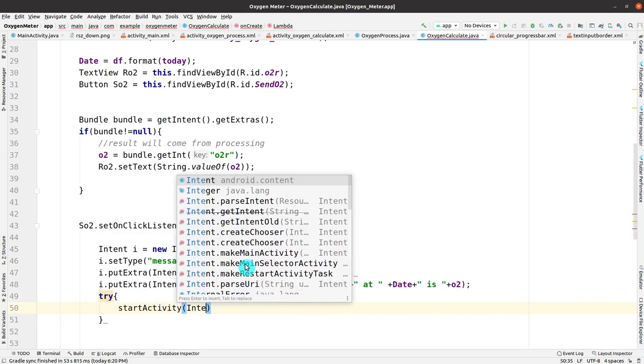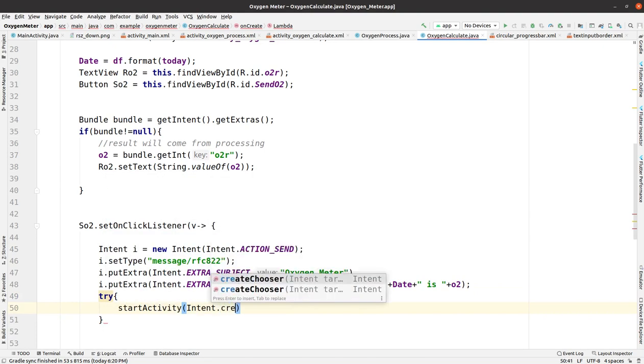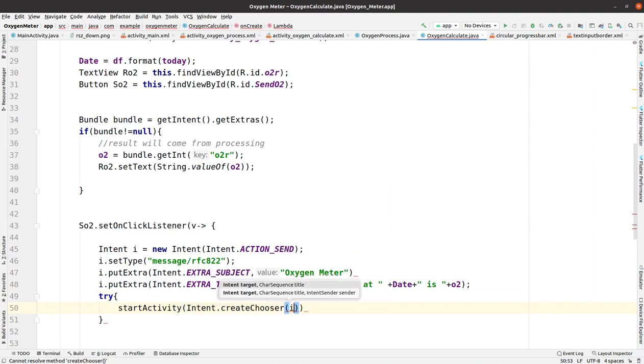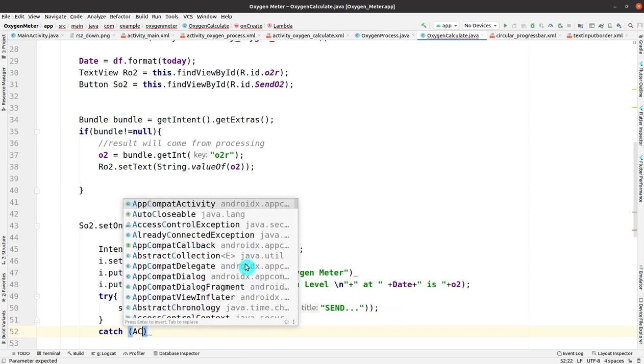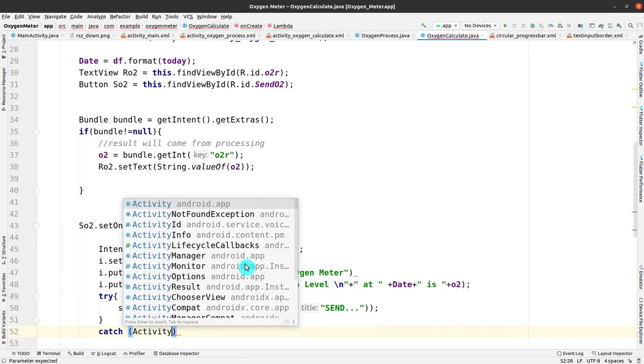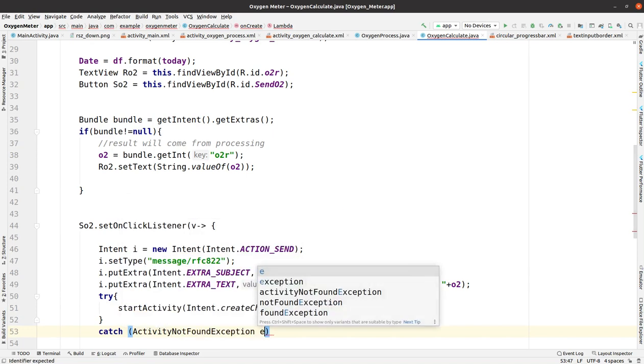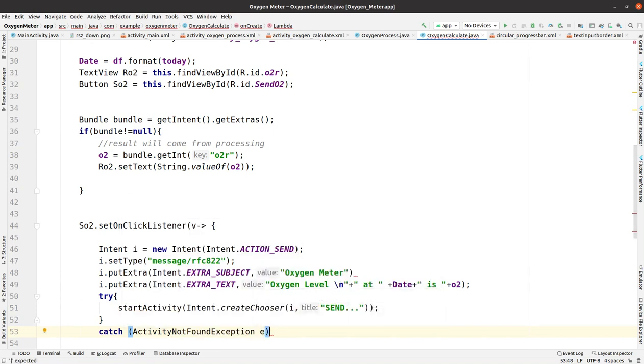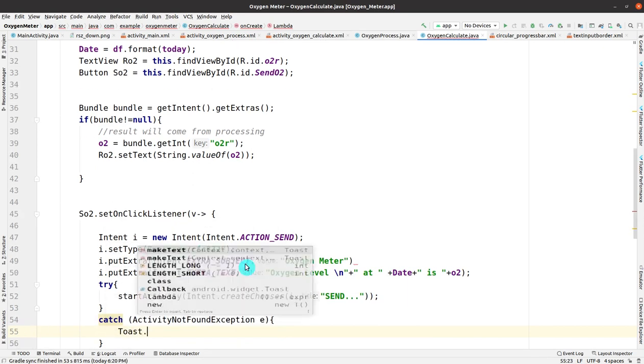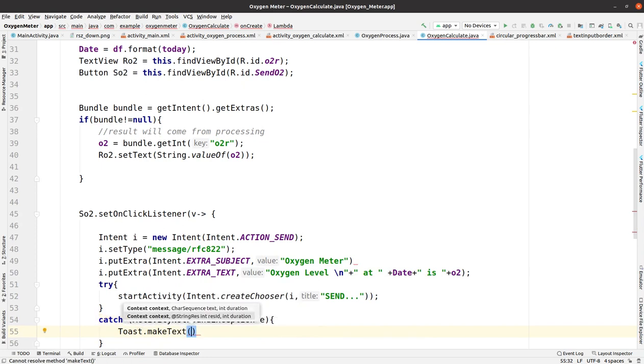Now to add that particular try catch, and within the try I have to start that particular intent, like Intent.createChooser, and then pass the intent instance, and then we have to give the title for this. So I'm giving the title as Send. Okay, no issues. Again the catch block, as if we get any type of exceptions, then this will be able to catch that exception and will not make your app crash.